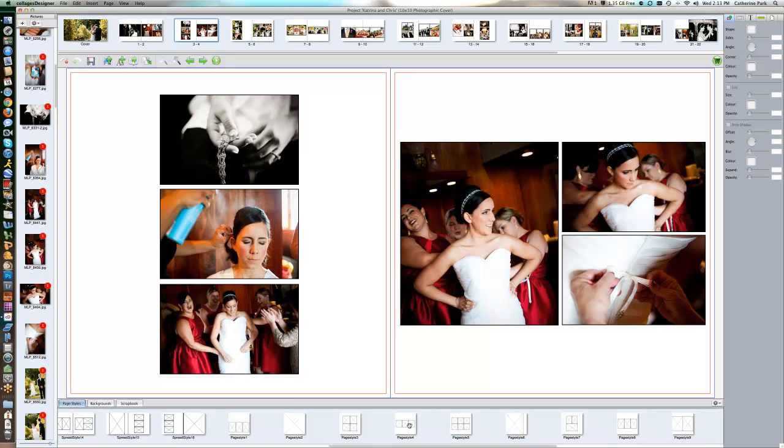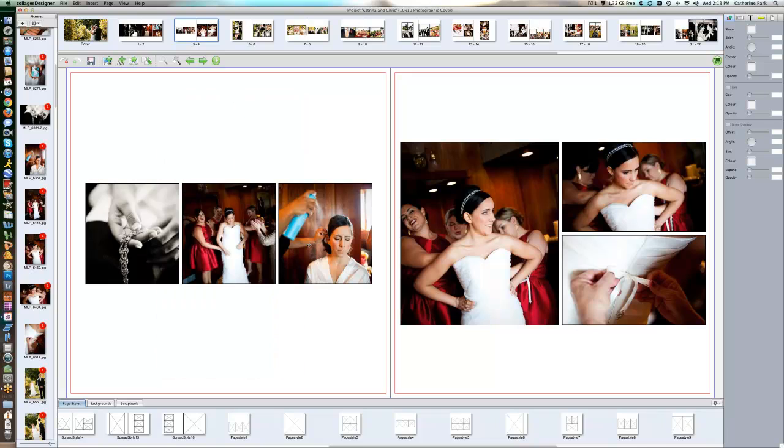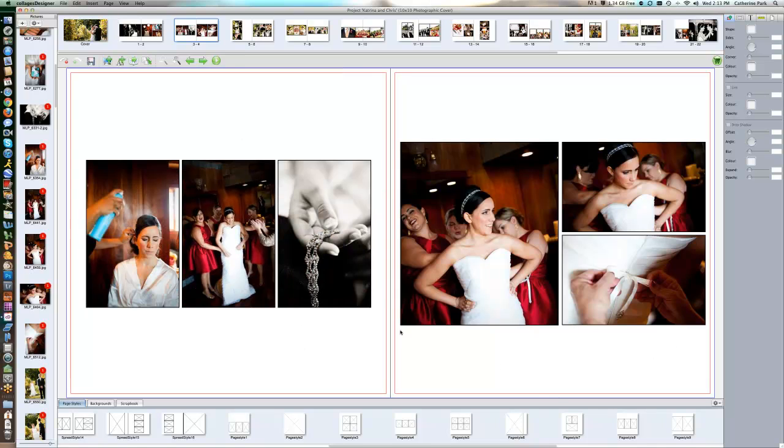I could just grab one of the individual page layouts and drag and drop. I like my things to look even all the way across. I try to keep them not too different, so maybe I'm a little too anal for that. But anyway, here we go, and now we have just changed one side.